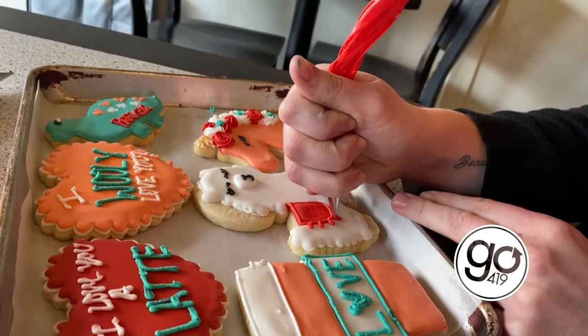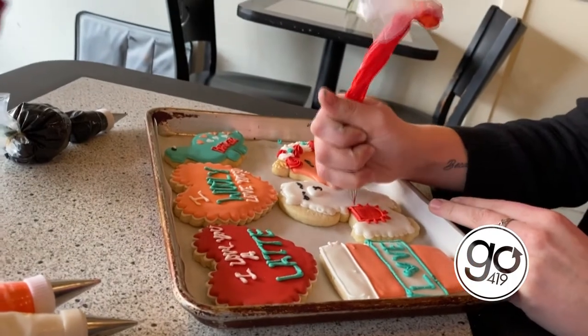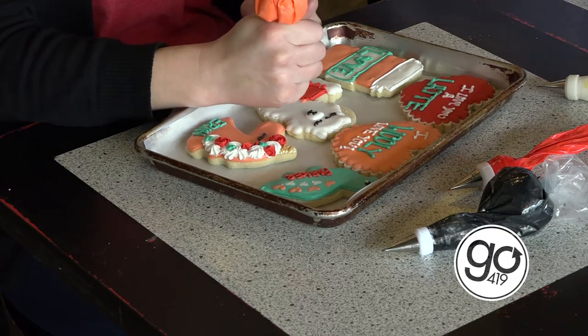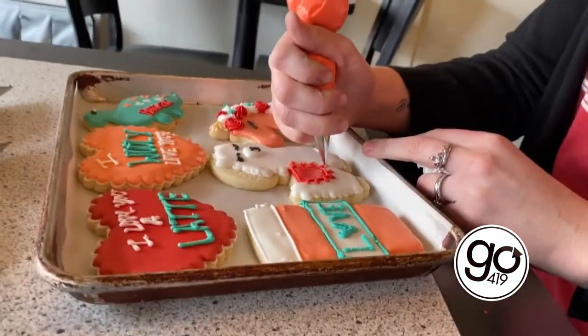I did work at a bakery before when I lived in Michigan and they taught me a lot, but most of the royal icing stuff I did teach myself. It just takes a lot of practice and patience, and it's not always going to be perfect. It's not practice makes perfect with everything. If someone's worried about starting up and they don't want it to look ugly — my stuff wasn't perfect when I first started. You just have to have a good support system, and eventually you get into a little niche of what you like to do, and it just starts to flow. Once you get into your own little routine, it all just comes out perfect.